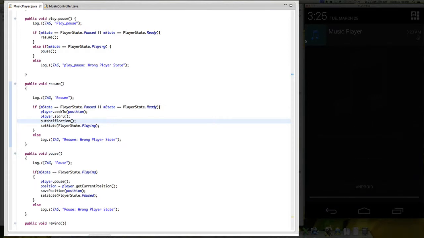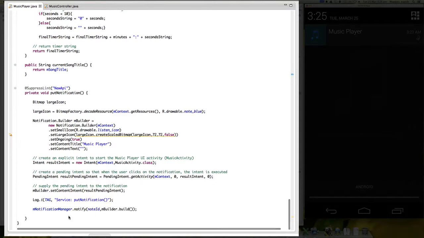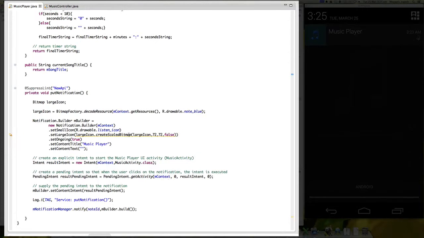Now notice that I have created that note, I have used the note ID as a bitmap in my code. Now this note ID is what will appear here. So the set large icon that you saw in the code there, this is what helps me to control what is put in this large icon space here.